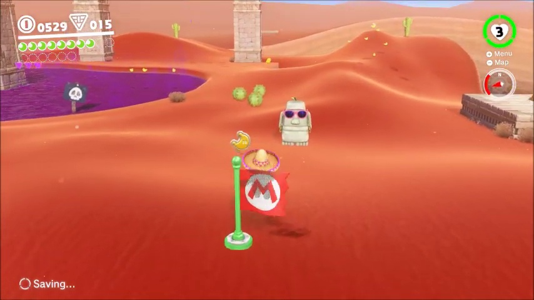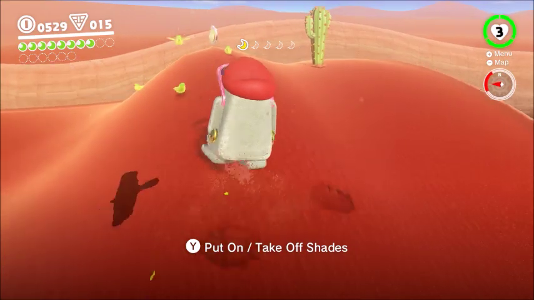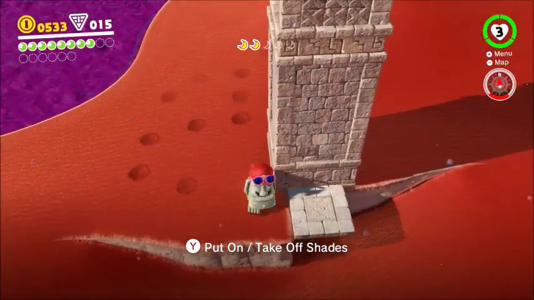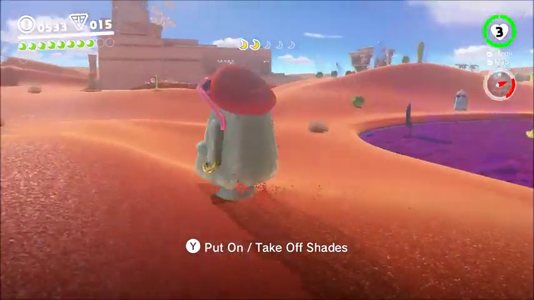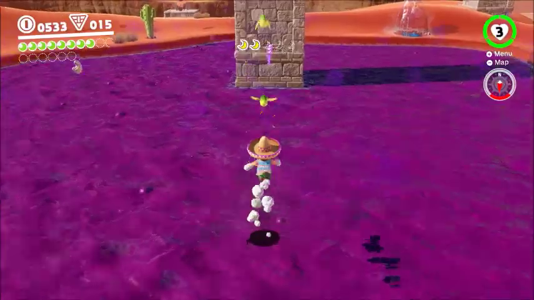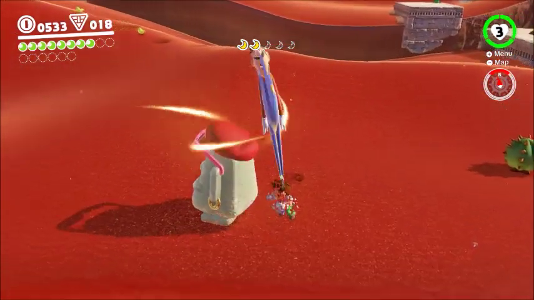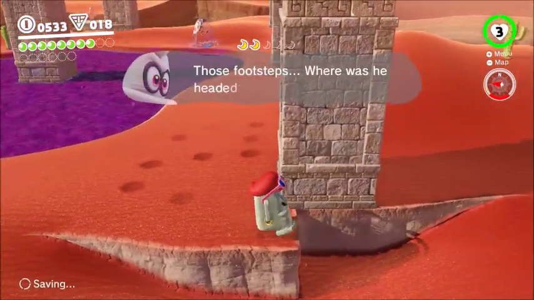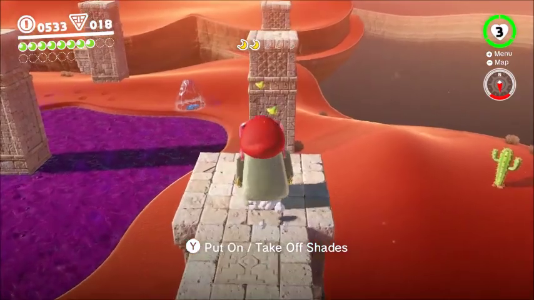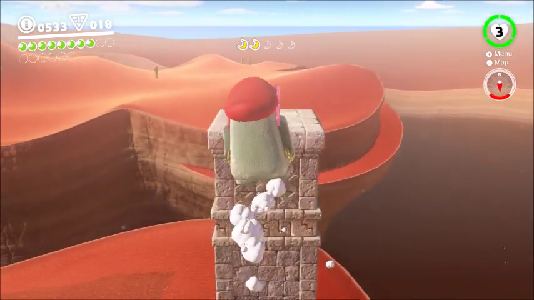Okay, Moai habitat. Okay, we are now a Moai. Also, if Mario touches one of these cacti, one of the needles gets on his nose. Also, Moais can see invisible platforms. More Bowser prints. Head up here. Get all sorts of stuff.